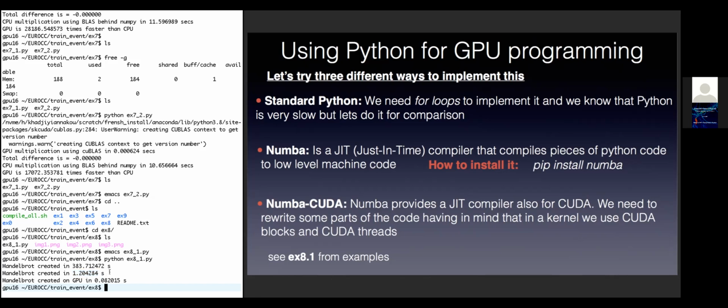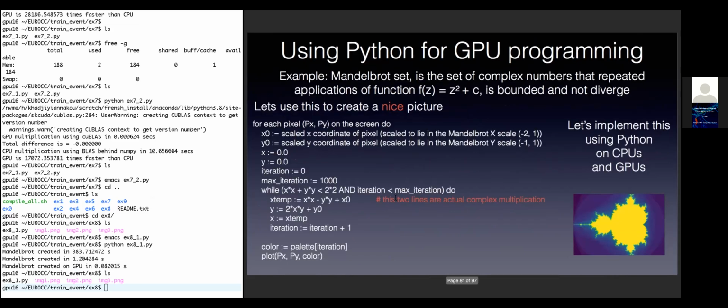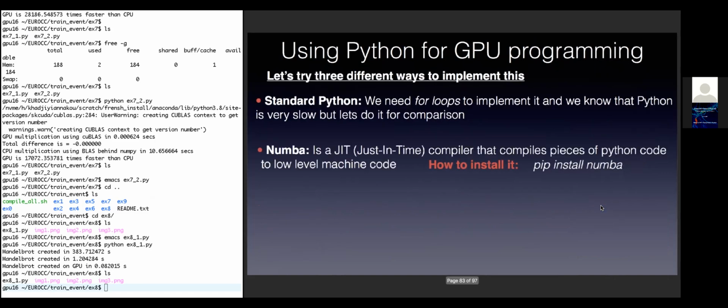Okay. Now, if there are no more questions, I forgot to mention that this will create 3 images of the fractal. If you try to download them, it will be an image like this one, in case you want to play with it and see it.